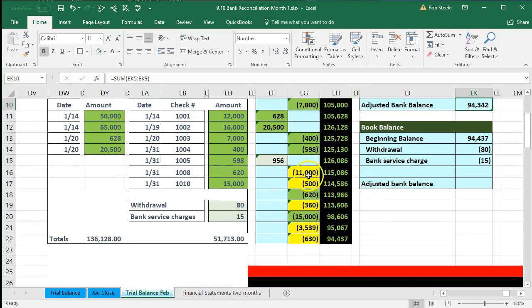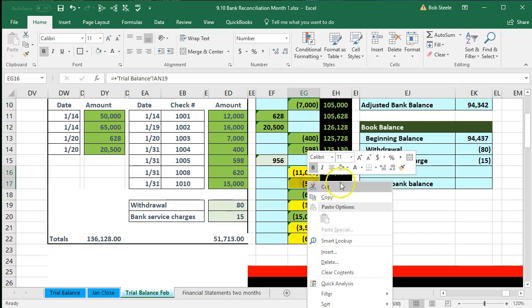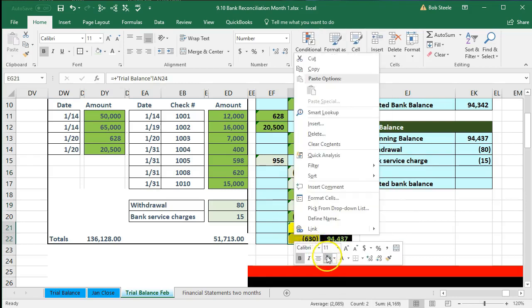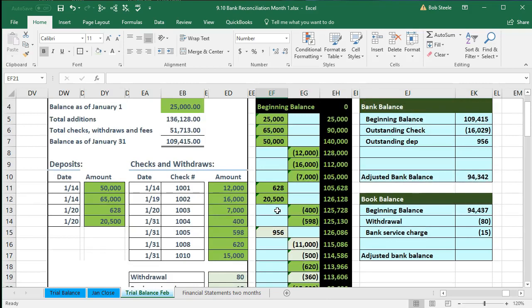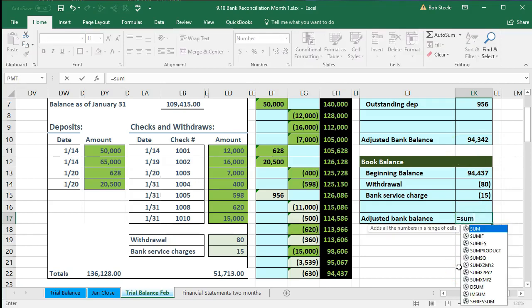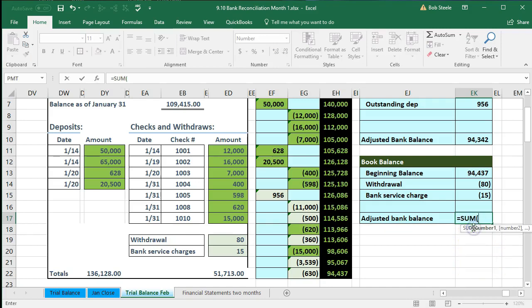And by the way, we've found a home for all these, so I'm going to make these a light green. So we've found everything now. There should be no more red or yellow. So there we have that. And we're going to do the same thing over here, and hopefully it will be the same number. It'll be that 94,342. Let's see if that's the case. We're going to use the sum function by saying equals SUM, double click the sum function, and highlight this column. Enter. So there we have it. And they tie out.